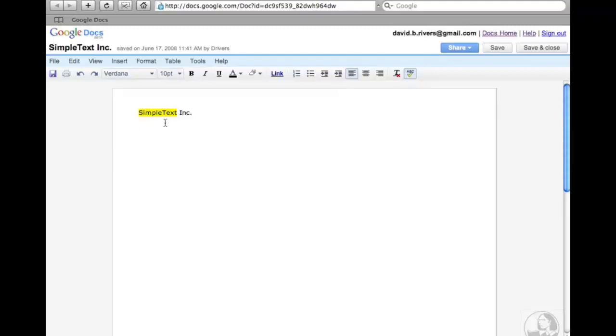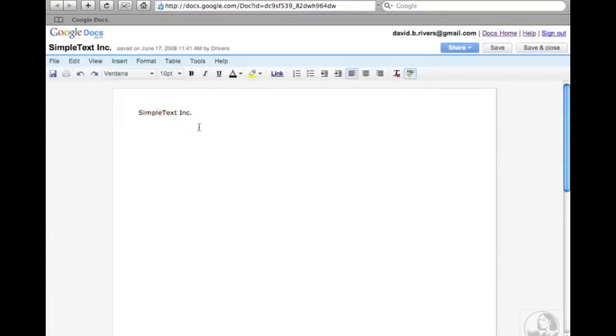It's not using the red dotted underline we're used to seeing. I don't need to right-click on it. Just a regular click on a highlighted word when you're checking spelling will give you some options. In this case, 2 replacement options, or because this is a proper name, I might want to add it to the dictionary. Now it's being added to my Google Docs dictionary, not my Mac dictionary in this case. That's what I want. So I'm going to click Add to Dictionary, and it's no longer highlighted.